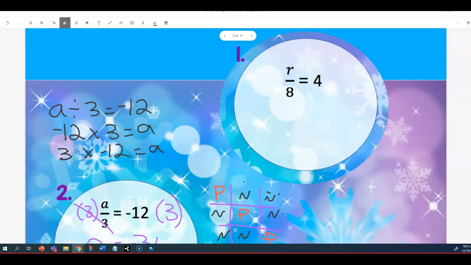Okay, so I want you to write it as R is equal to. I'm not just going to work. I want you to write this right. I'm done. I'm going all of them.